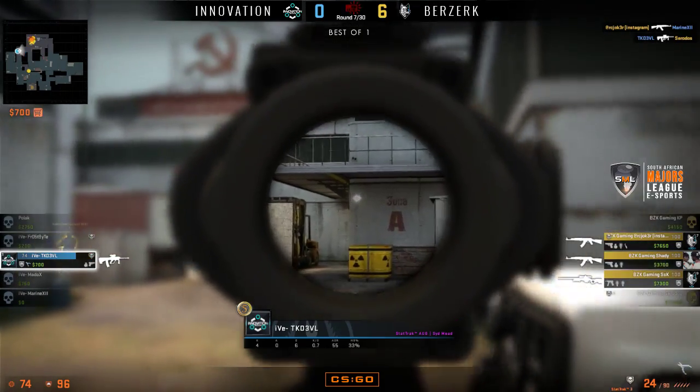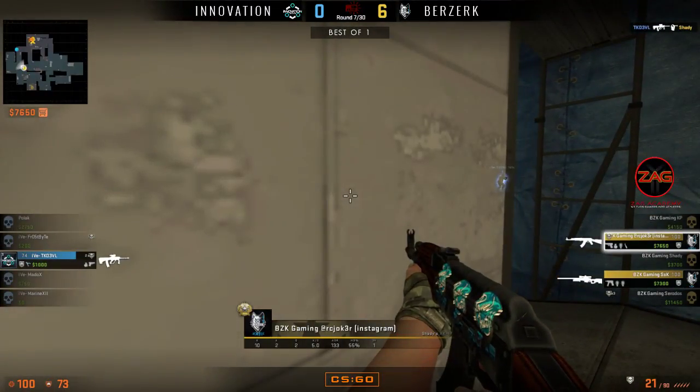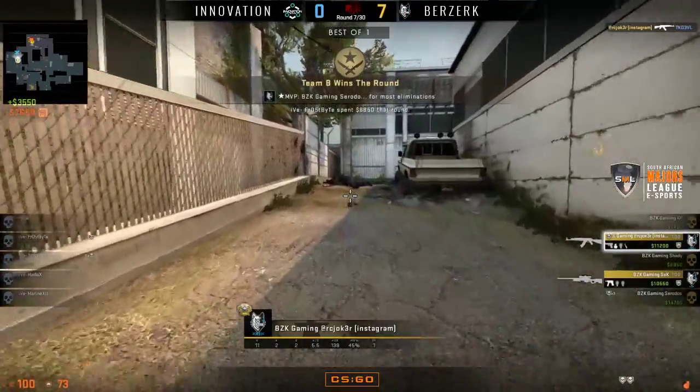Devil with a quad gun taking down Cerados. Oh, TK Devil on Shady with that quad gun. Looks like Joker is sneaking up behind him. Joker with that kill on TK Devil.